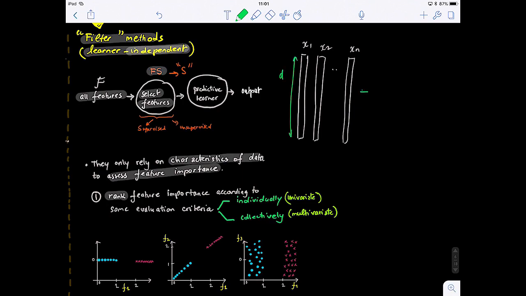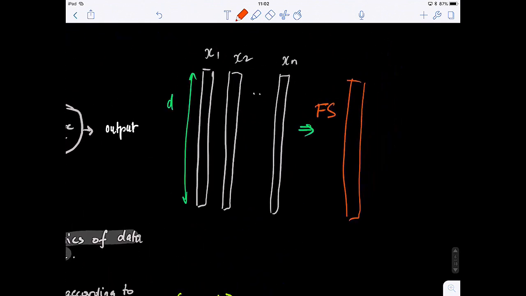What this FS algorithm, feature selection algorithm, is doing is looking at all these samples together and trying to rank the features. It's going to rank them from 1 to D, according to their importance. Rank 1 means this is a very important feature. Rank D means it's the least important, okay?